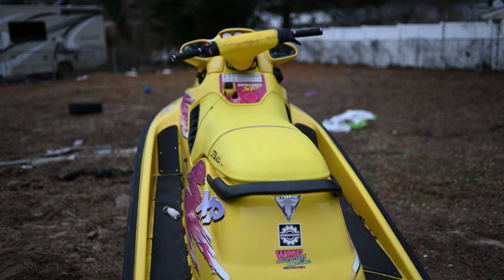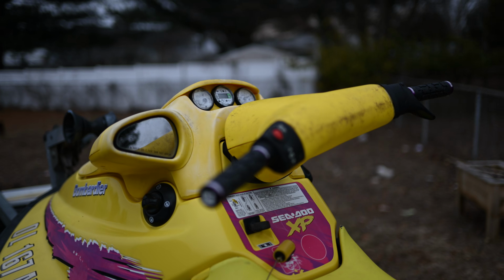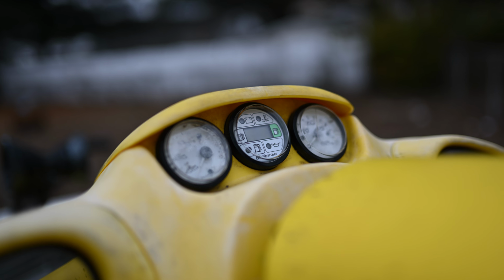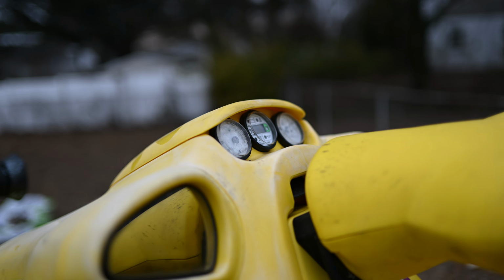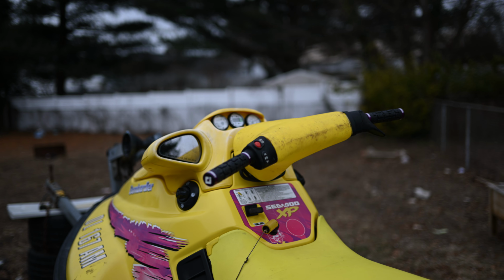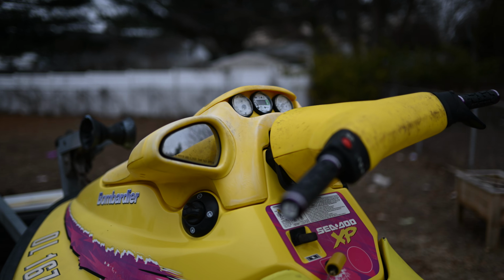And yeah, I do have a lot more to put on the ski. There's a couple things I want to do yet. I've got to put the fuel float in to get the fuel gauge working, because the fuel gauge on here works, but the VTS gauge and the speedometer are broken, and I do plan to replace those. I know some of you will say there's no need to even run the gauges, but I like the gauges. They're there. I want them to work.